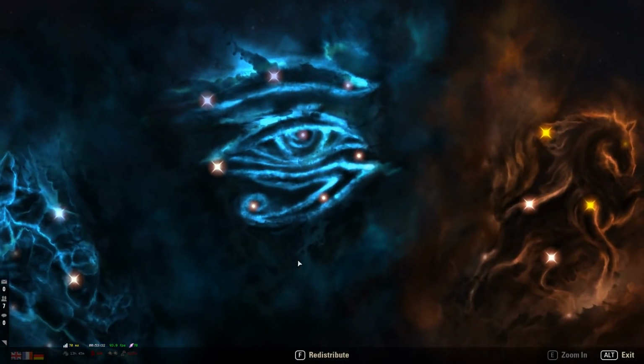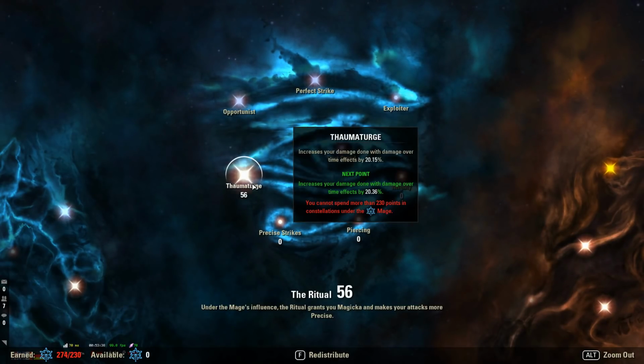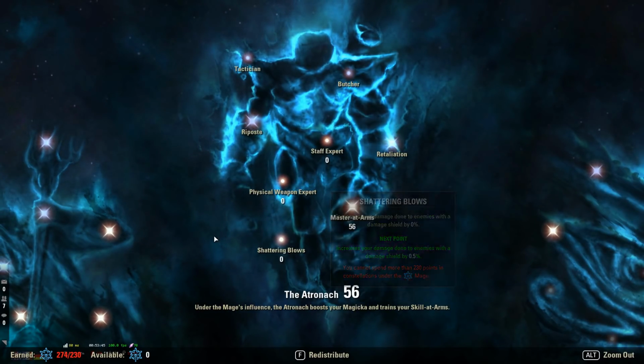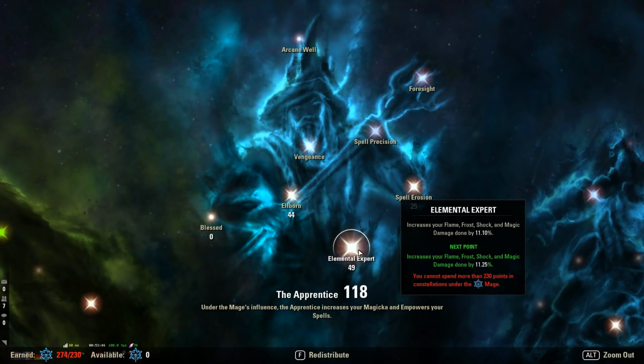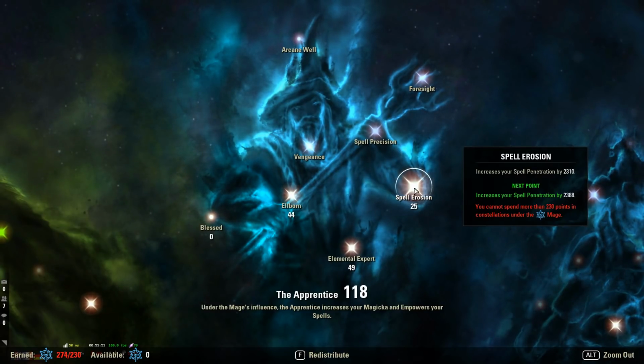For the blue tree, I have 56 into Thaumaturge. We do not use Exploiter because we do not have Blockade of Storms, so we don't need as many points here. We have 56 into Mastered Arms because we have a lot of direct damage, 25 into Spell Erosion, 49 into Ally Expert, and 44 into Elfborn. And I'm not sure if this is a little bit too much, actually. But yeah, because we do not have Elemental Drain, I think this should still be okay.